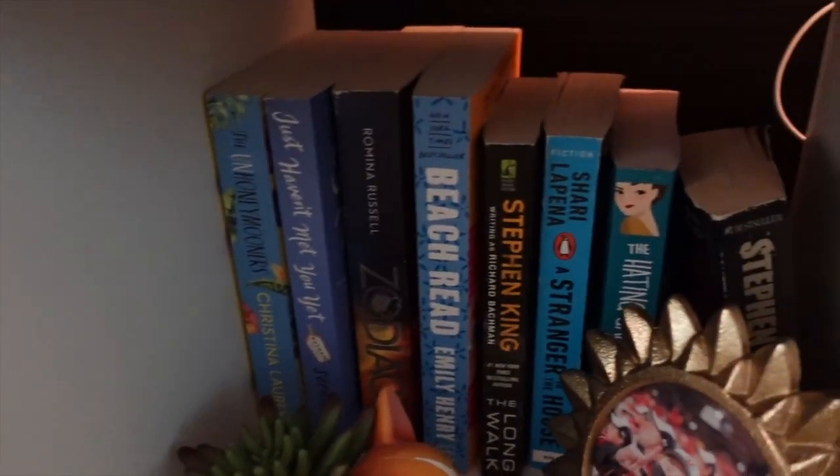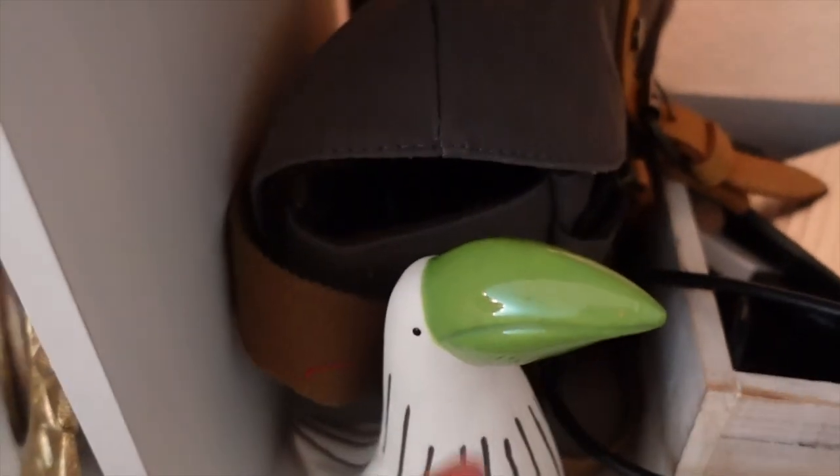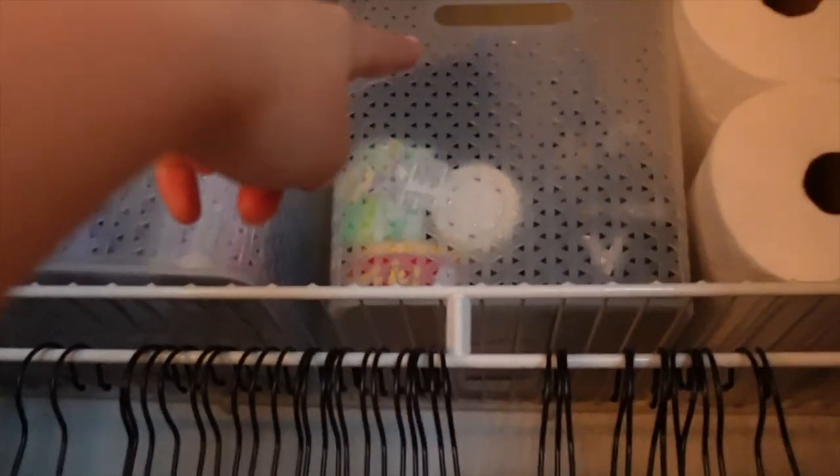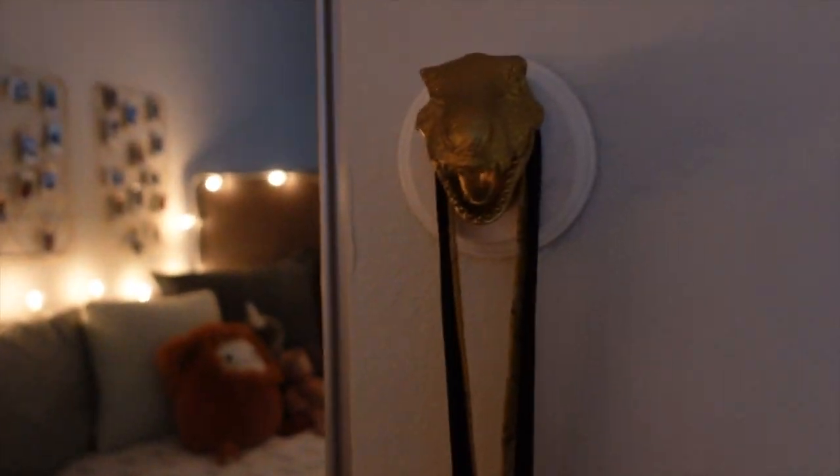Over here I have a really fun dinosaur lamp, a gold letter, a picture of my family, a little fake plant with water at the bottom for some reason, another fake plant with a little gnome, a jug thing, and a dish with all my lights in it. Down here I have all my books and some camera stuff. My little seagull dude has a green nose — in Utah he has a yellow nose, which is a fun parallel! Then there's my little corgi friend, and then my closets, which are way bigger than the ones back at school. I have paper towels, my Nintendo Switch, games, all my clothes, a bin of shoes, my work bag, drying rack, jackets, work clothes, and dirty laundry.